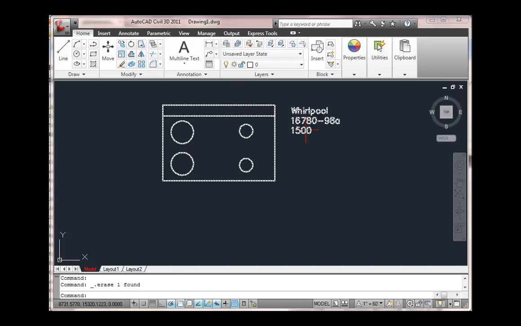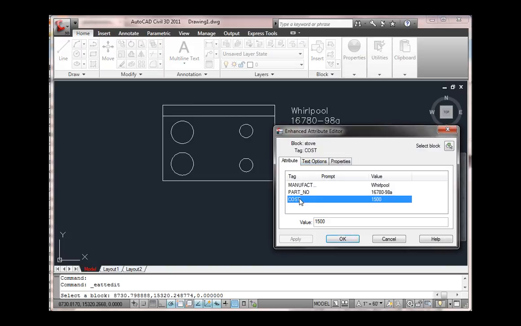Working with these again, if I want to change any of these particular numbers and edit just one of the stoves, I can double click on here and bring it up, and I can go to cost and change the value, let's say to 1000, and change all the values individually.